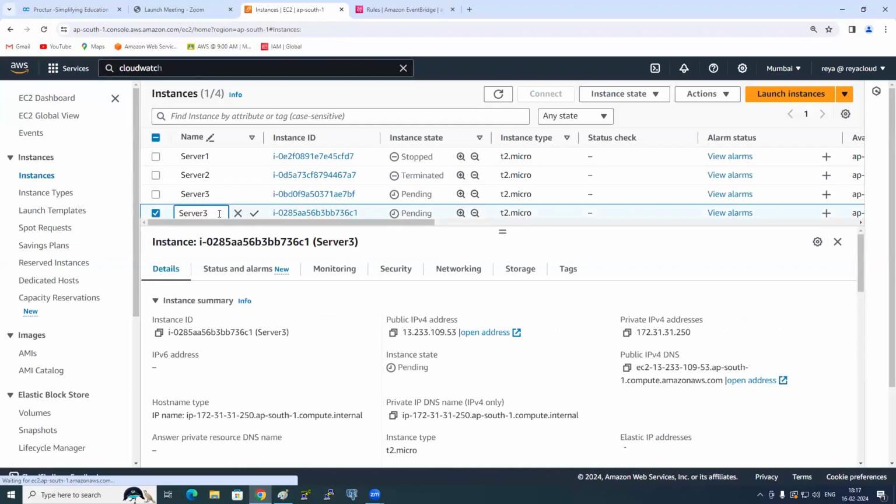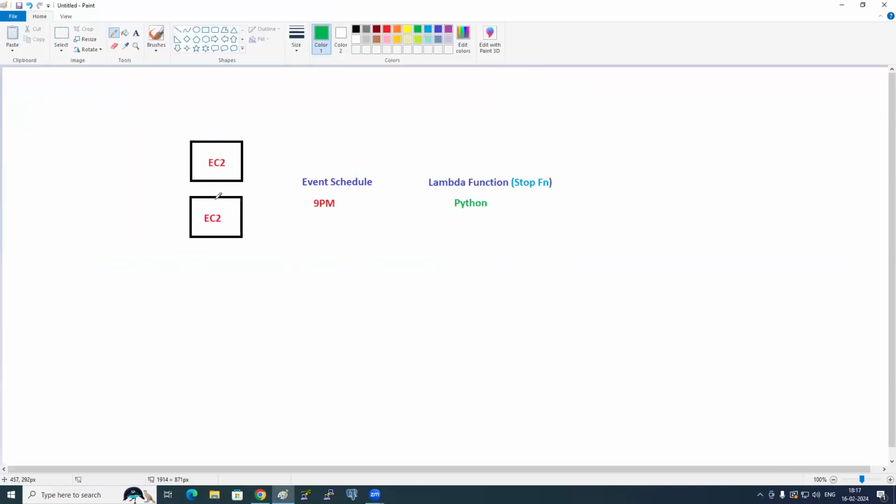I call this as server 4. Okay. Now how many? I have 2 machines ready. Tell me clearly here. Now I have these 2 machines ready. In EventBridge, I need to create a rule. I need to create what here? A rule. And I need to create a Lambda function. Only these 3. Yes or no? Yes or no? Okay. Now tell me, guys.